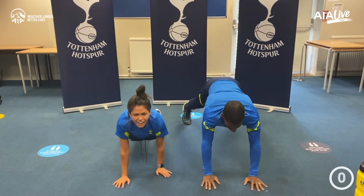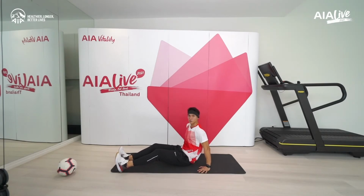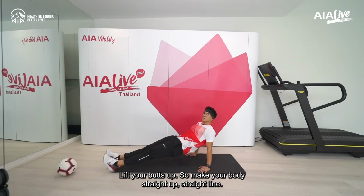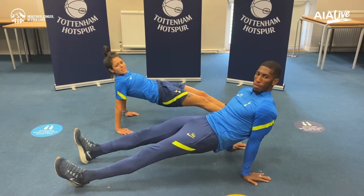And you're going to turn around. All right, the next one, Sean and Shannon, is going to be a reverse plank. So you're going to sit on your butts and then put your hands next to your shoulders. Keep your legs straight on your heels, lift your butts up. So make your body a straight line. Squeeze your core, squeeze your butt. Keep your chest up and just hold for 20 seconds.